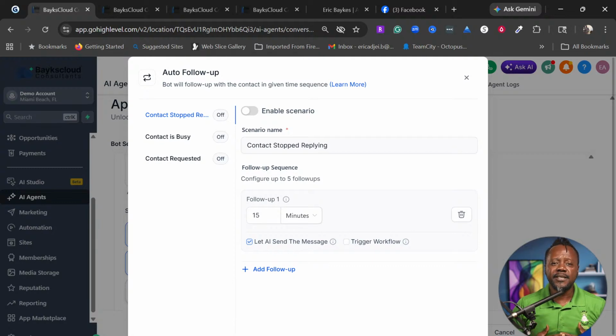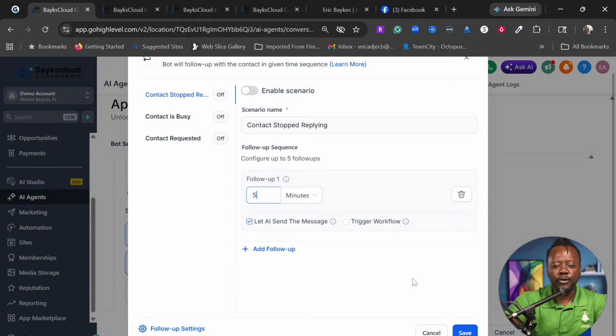You are going to lose this lead because they might never come back. So what you want to do, after 15 minutes, if they don't respond to your last chat, because the goal of this conversation is to book an appointment, if you don't have the appointment, the agent has to follow up. So maybe after 5 minutes of silence, you want to contact them again. So that is the first trigger to follow up, right?